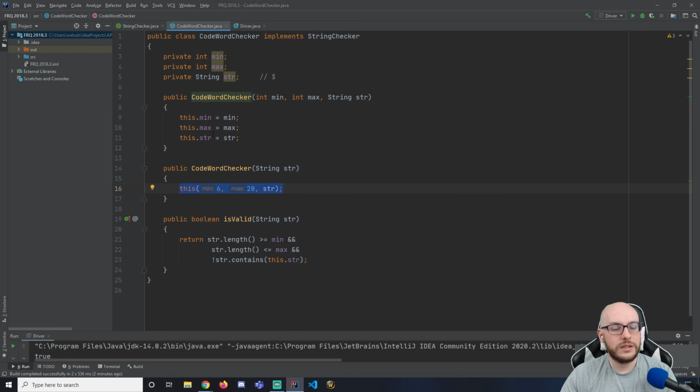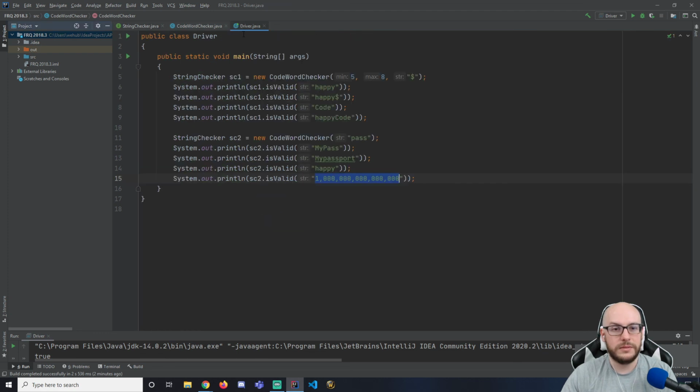But imagine this constructor did have a lot going on. And really, you just wanted to give client classes, users, people that are using your class, more options by overloading the constructor. Well, if this one is doing all of the work, I don't really want to copy and paste and create duplicate code for something that really isn't that different. So instead, what I'm doing is chaining this constructor to this one.